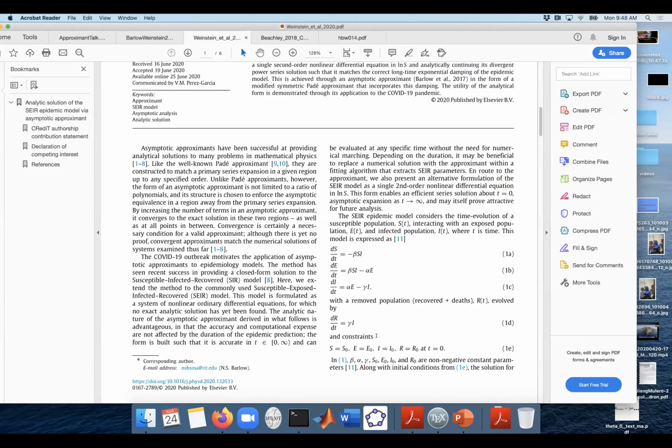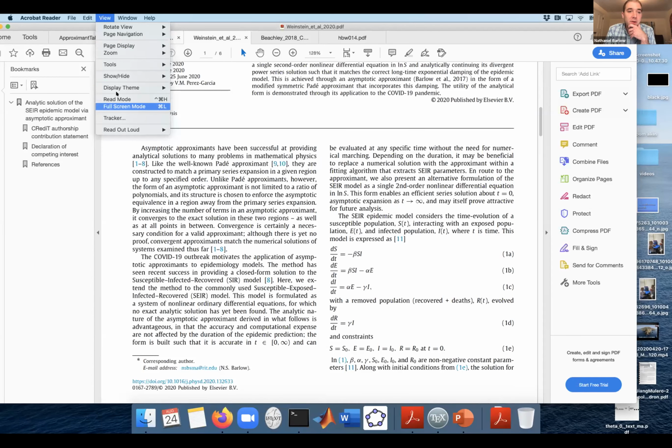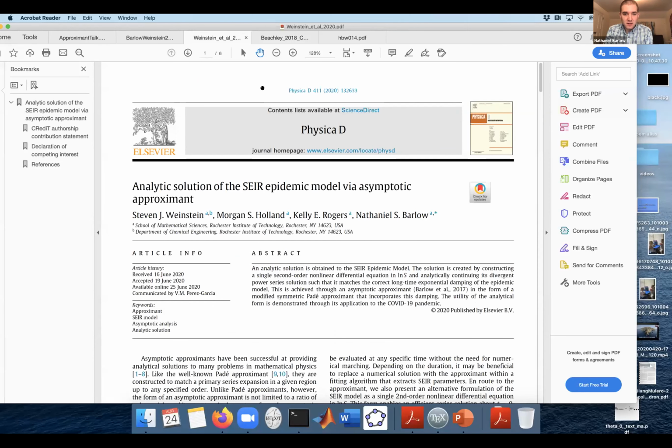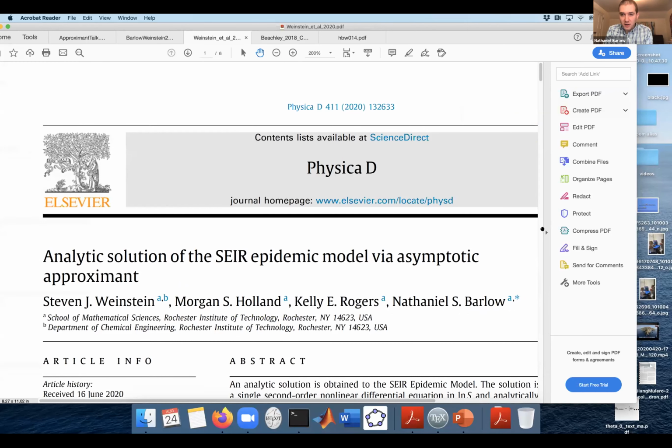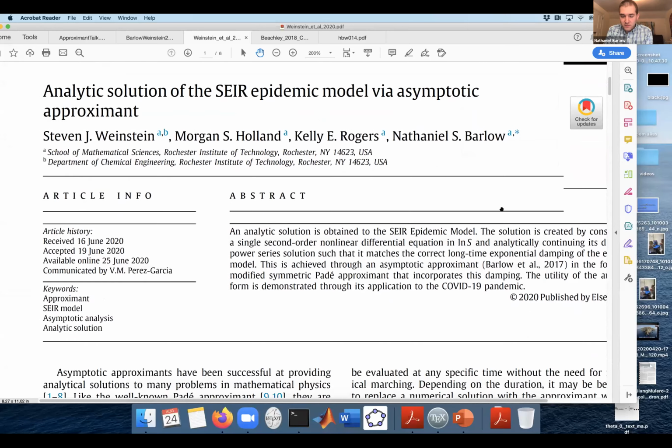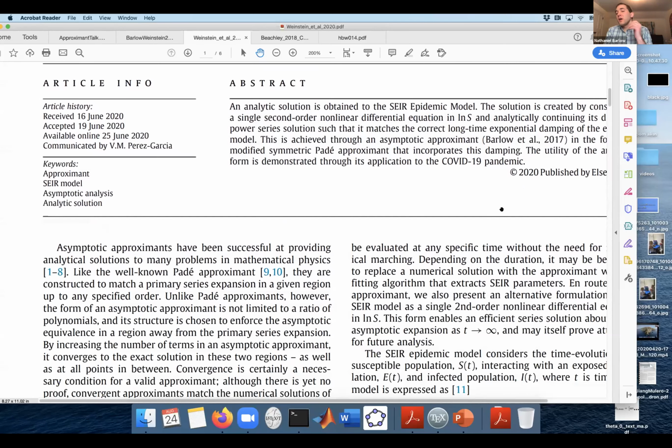Can you go full screen again? Oh yeah, sure. I'm showing the paper right now. Let's see. Oh, that's weird. It actually shrunk it down in the middle. Okay, just go back and expand the view. Yeah, that's a good idea. I'll get rid of this sidebar, get rid of that sidebar. How's that? It's better. Okay. I'm just going to use the arrow keys here. Right, so here we go.